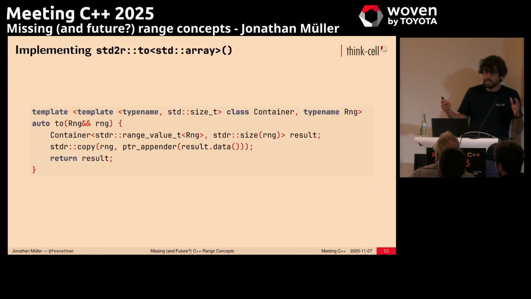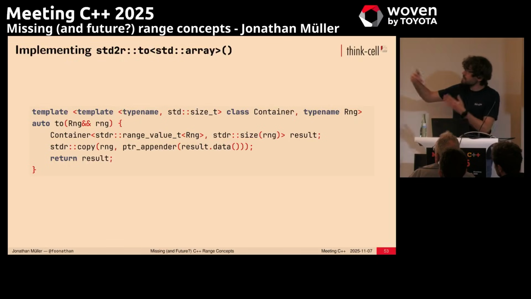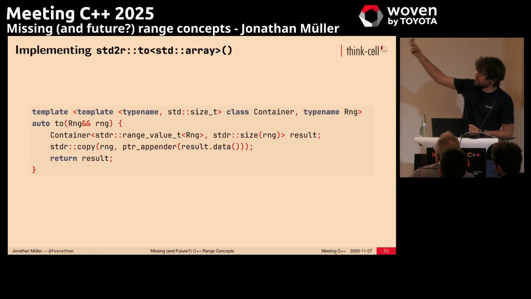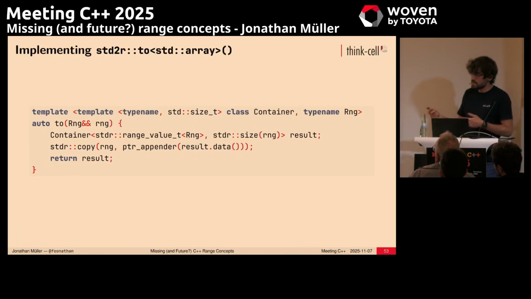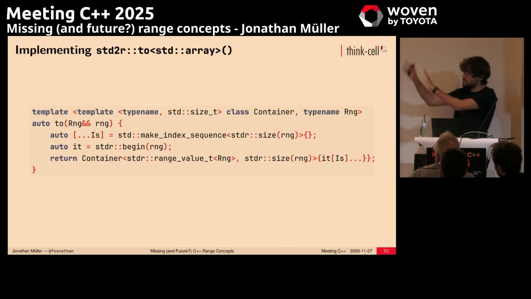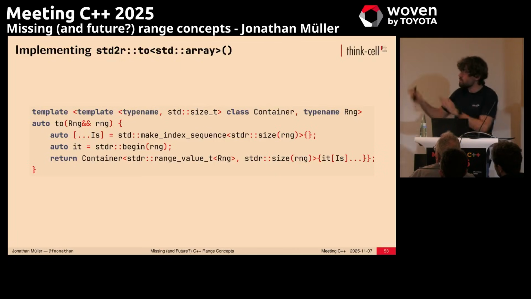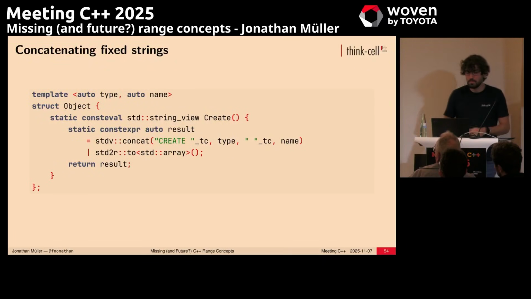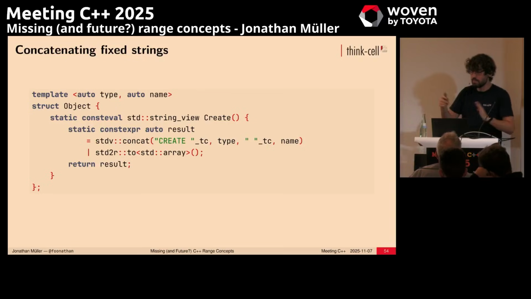Now that means that toStdArray just looks something like this. So we just create the container. We require that it's compile-time sized, so we can call std::ranges::size to instantiate the size of the array. Then we copy it over. Except this one requires default initialization, so you just use this instead, where you do a fold expression and then a braced initializer. Not important. We can make it work. And with that, this code just works. Right? We're done. We can create string literals using the range algorithms at compile time. Everything works.